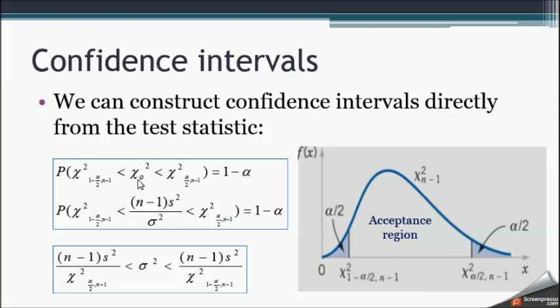So we have this relation. We can substitute chi-naught square with the equation. We have n minus 1 as degrees of freedom, and the sample variance divided by the hypothesized population variance. So we can rearrange the equations and inequalities to finally have this interval, which is the confidence interval on the variance in case we have two-sided tests. So sigma square, or the population variance, will be bounded by a lower limit and an upper limit, which we are confident at a confidence level of 1 minus alpha.